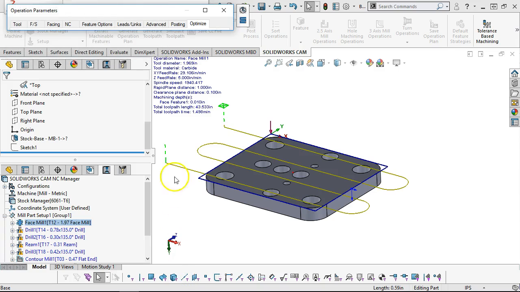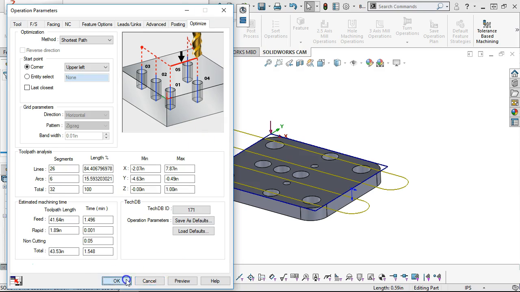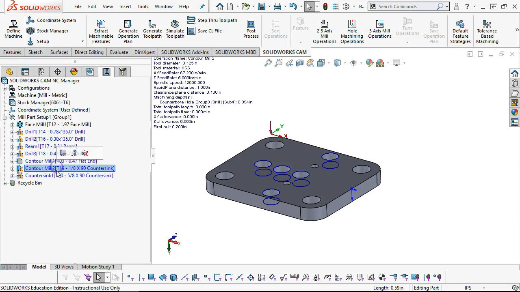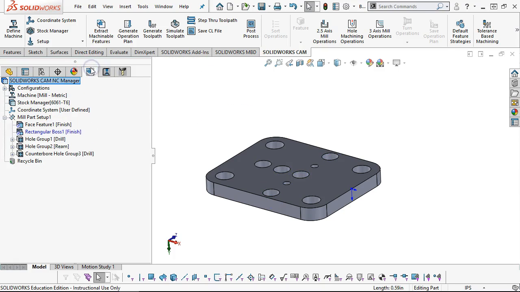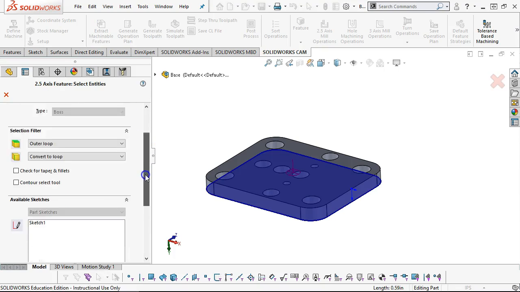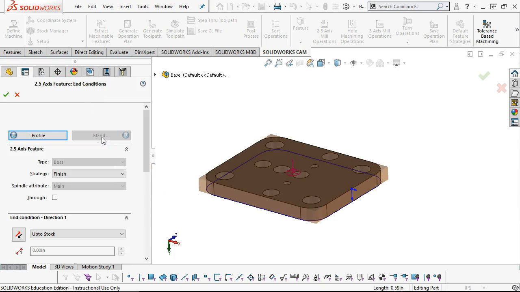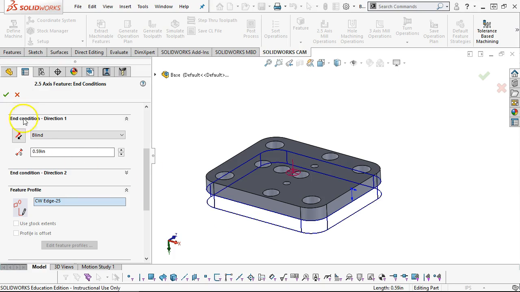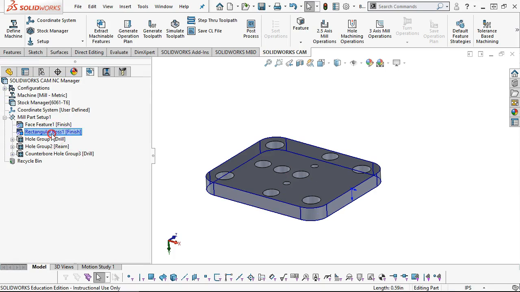All right, so I want to preview the operation. It shows me the toolpaths, and that would be what I would expect to get, and then we can hit OK. The contour then, and the outside, did it not do the boss? It did not pick up the boss, so something in there it didn't like. And then it picked up a 0. All right, let's see if it'll pick that one up then.